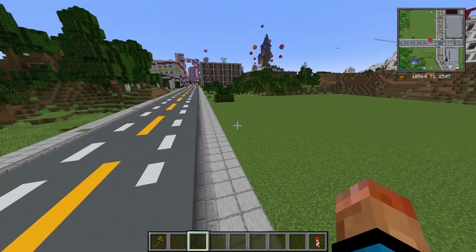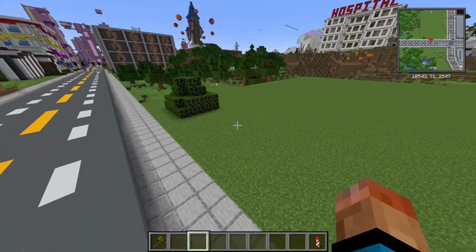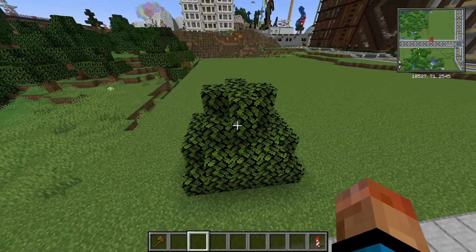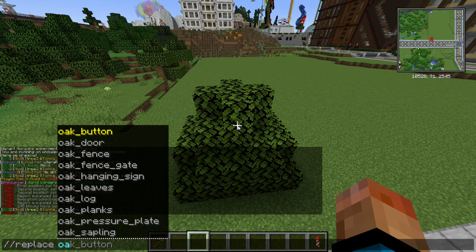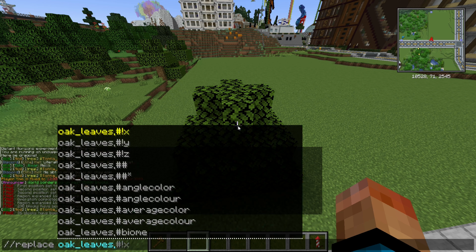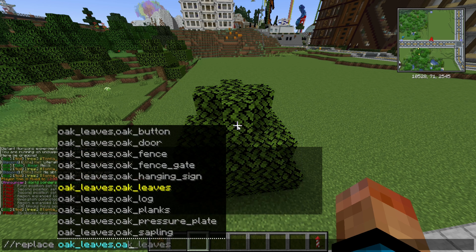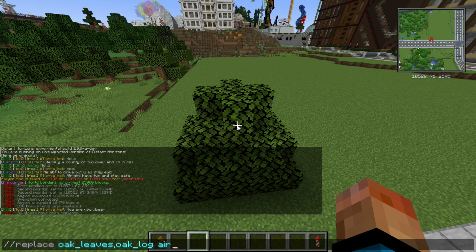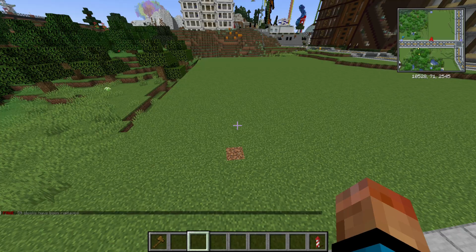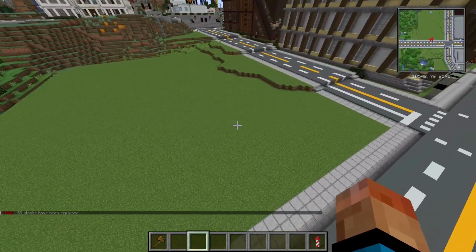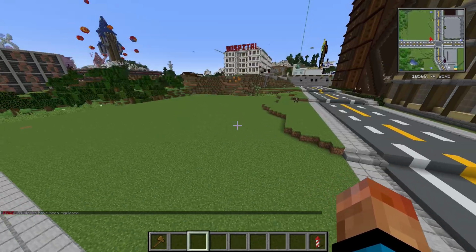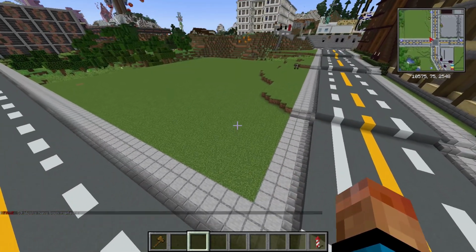Oh, and you can see there's a tree over here that I missed. So let's go ahead and replace that as well. Replace, that's oak. So we can do oak leaves, and we can do oak logs. Just put a comma in between, and then we'll do a space, air, and that replaced all of those, and now they're gone. So now we have a nice flat area to work with here to build our skyscraper.